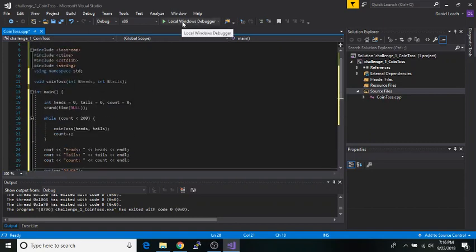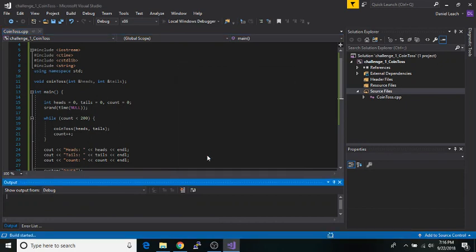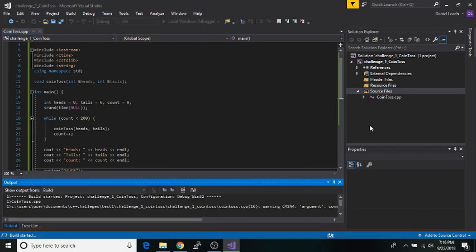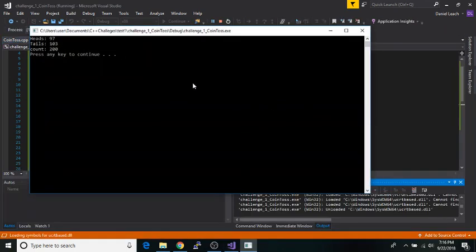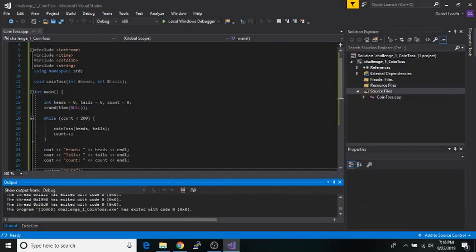Let's see what happens. Let's run this. Okay, so here you go. Count's 200. We got 97 heads and 103 tails, which sounds about right.